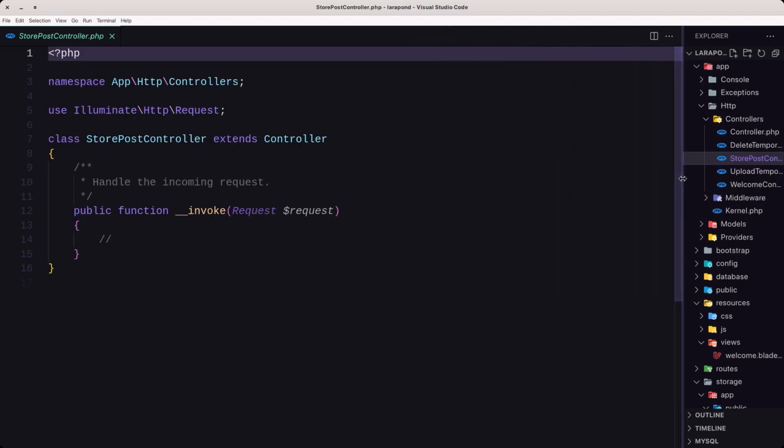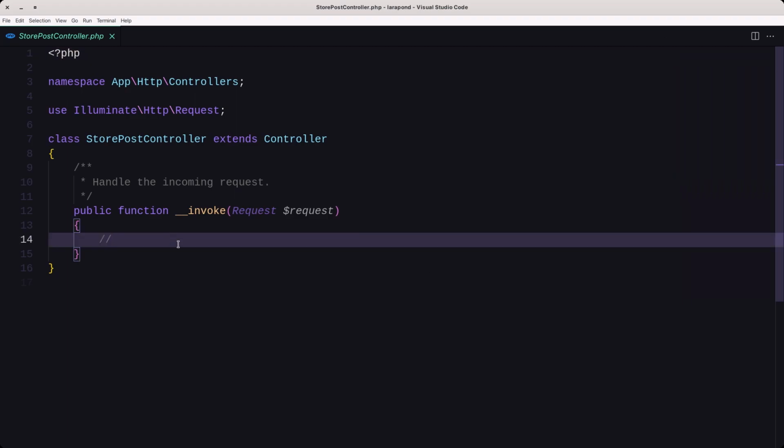Okay, now let's work with the final, which is, and let's close this, the store post controller. And let's move like this, or I'm going to hide. Well, the first thing here, I'm going to say $validator.